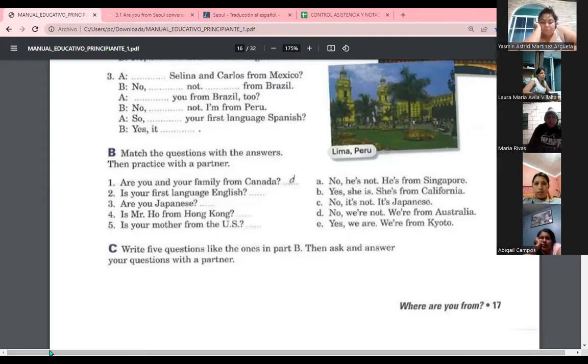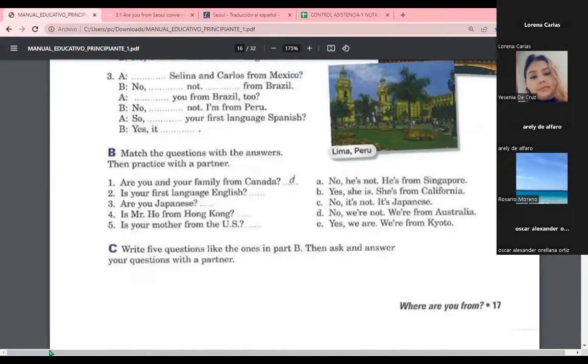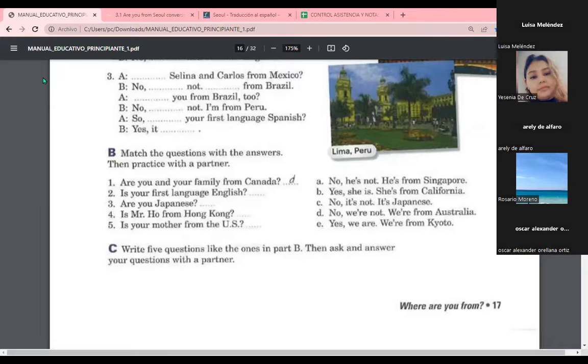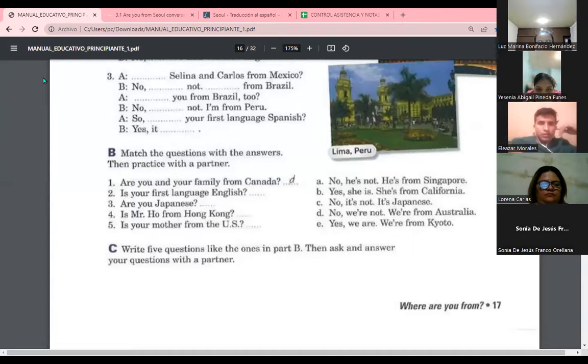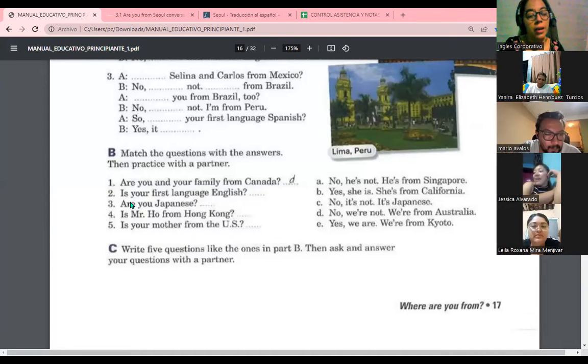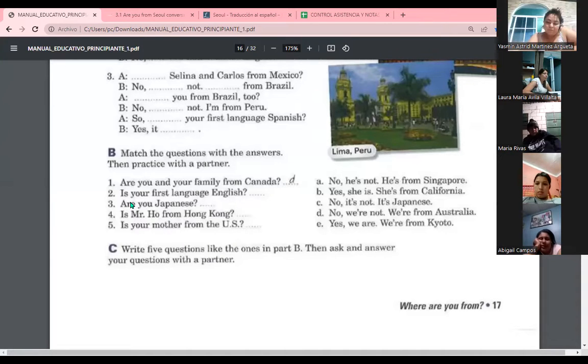Very good. Muy bien. Algunos que no participan, los noto muy callados. Y no me gusta ese silencio. Tratemos de participar, ¿verdad? Marcos, Oscar, Rosario Moreno, Luisa, muy calladitos. Ah, es que ya le dijeron la respuesta, por eso no se la digo, teacher. No, it doesn't matter. Aquí todos tenemos que opinar. Si ya me la dijeron, usted dígala porque usted no pronuncia como su compañero. Usted va a decir, yes, she is, she's from California, y no lo va a decir igual a su compañerito. Entonces necesito que aunque ya me la hayan dicho, usted lo diga. Abra su micrófono y diga. Muy bien.